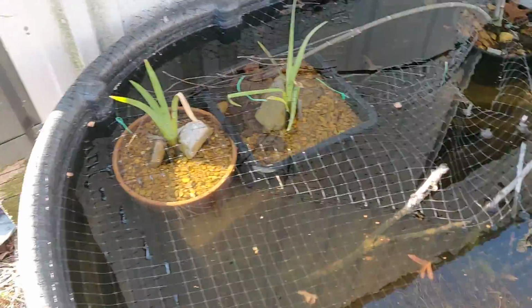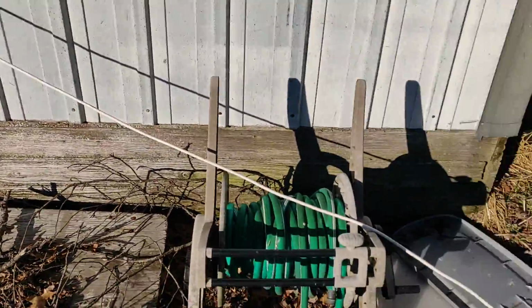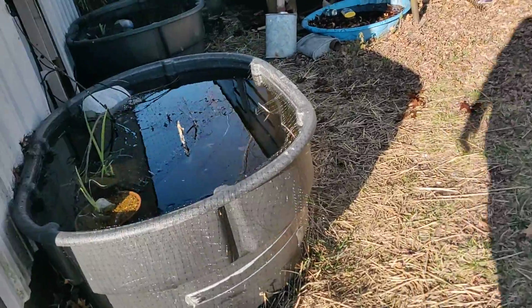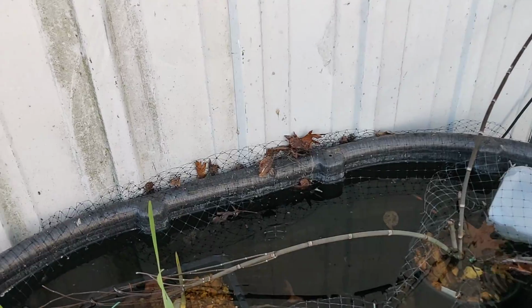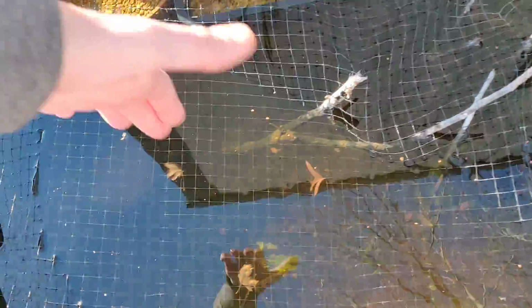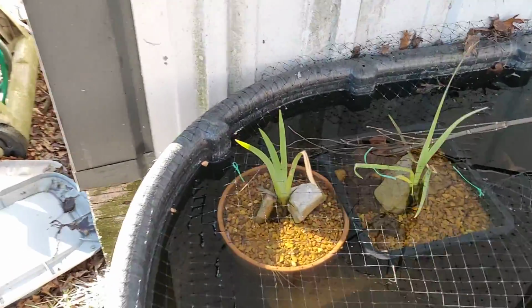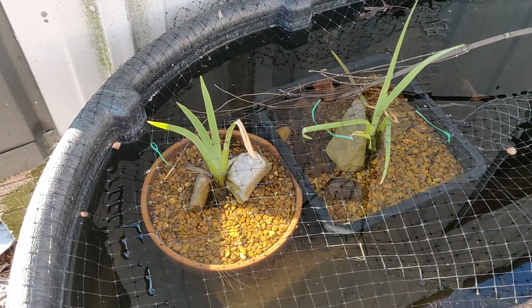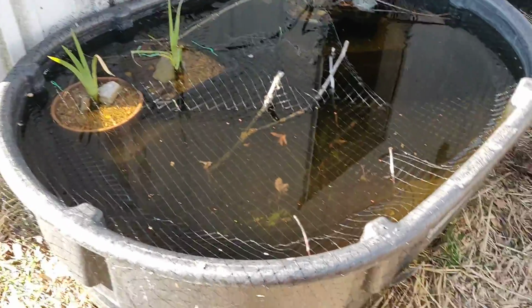So I'm thinking if I move the other one over here, what I would do is just do literally all irises in the back. So no horsetail rush, stuff like that. Maybe I do a horsetail rush in the very, very back, and then I do irises in front of them. But I just want to do a row of irises, just a bunch of irises, because they look so good. They look really, really pretty like this anyway, and then they're supposed to get good blooms. They're supposed to get pretty tall, so they fill in nice. So yeah, they're just a perfect plant for me.